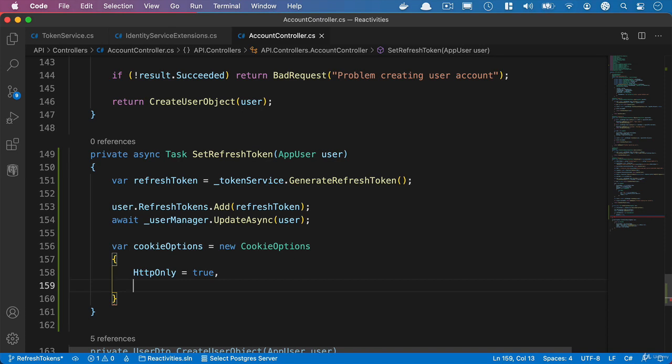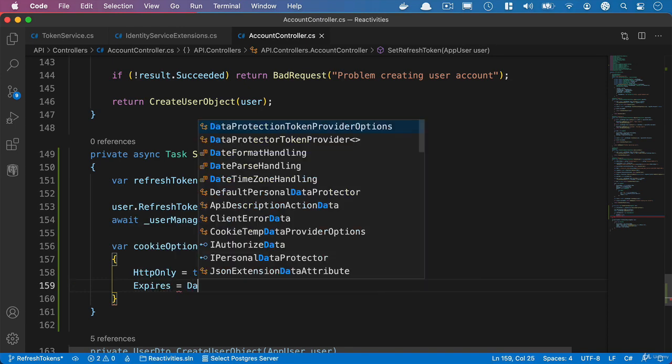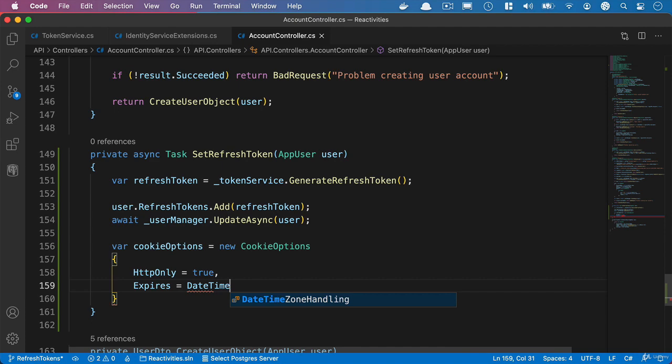So we can send our refresh token back in a cookie, and when it's in a cookie, the client is going to send up this token with every request. We'll also specify an expiry date for our cookie, and we'll set it to the same amount of time that we gave our refresh token.